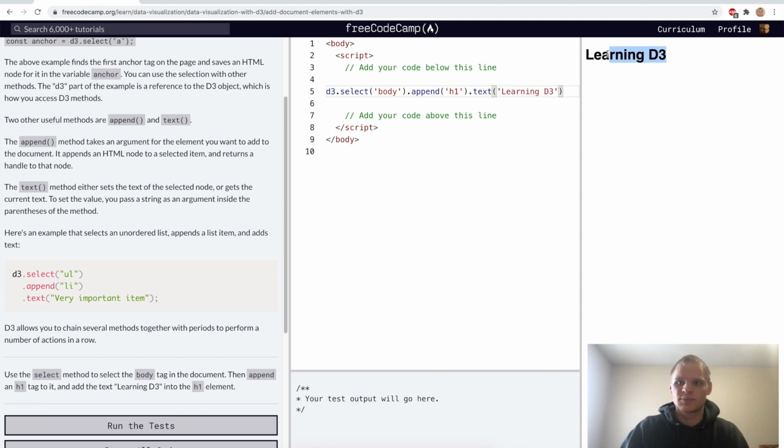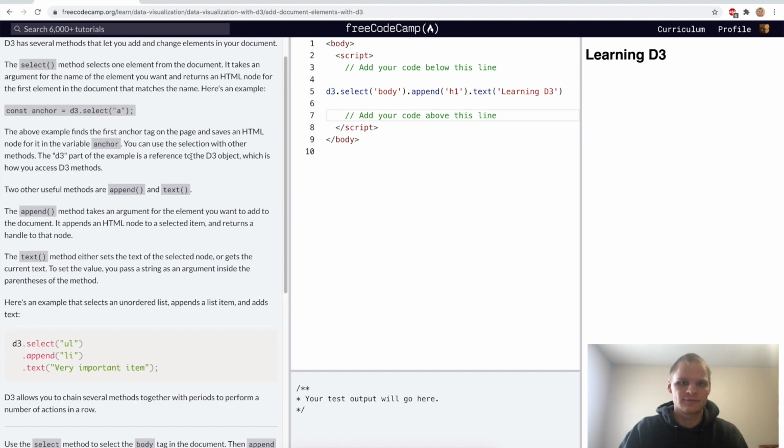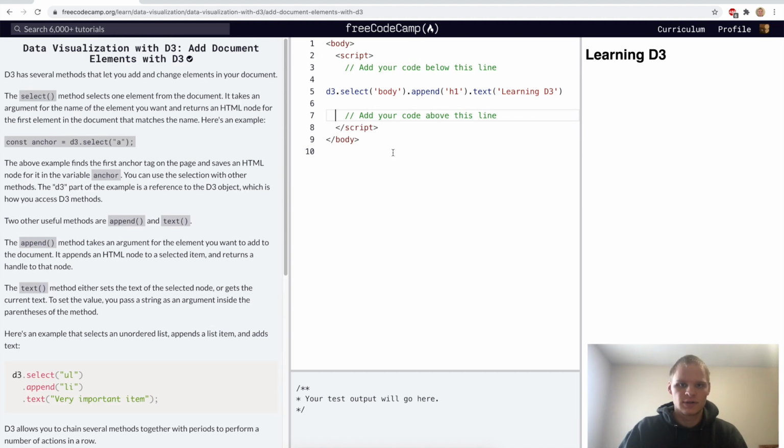And there we go, it shows up on our body. So that seems to be working great. The reason why we can use D3 is because we have this library imported somewhere. It's either in our node modules folder or it's a CDN that we have in our head. But they're doing it behind the scenes, so that's why we have access to it right now. And there we go, that should be all we have to do for this one.